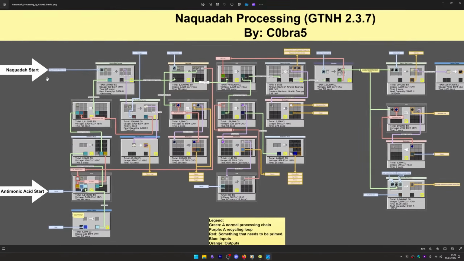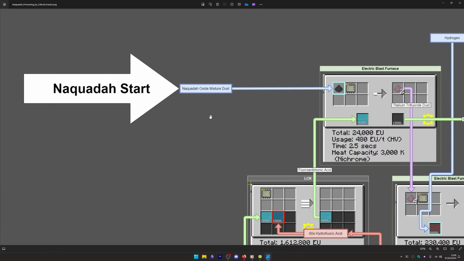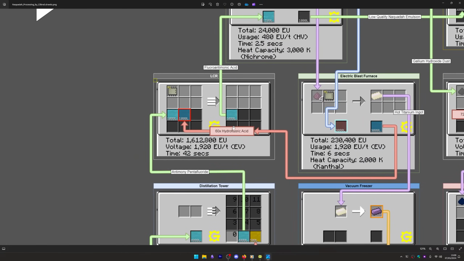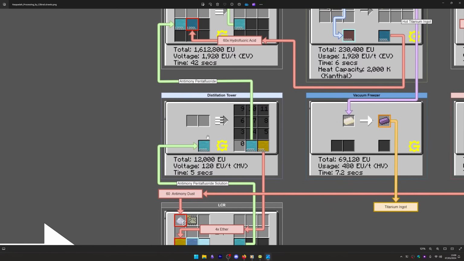And we'll just start at the beginning. So we have, fortunately, this as Naquadah start. You'll notice here Naquadah oxide mixture dust. This is one of the things that we're getting from Tier 4 planets. We get this from ore processing. I've mentioned this before, but this is essentially like platinum metallic powder dust, where it's going to be the primary input source to our Naquadah line. This is what kickstarts the whole process. So we need to mix that with fluoroantimonic acid, which we make from hydrofluoric acid and antimony pentafluoride.